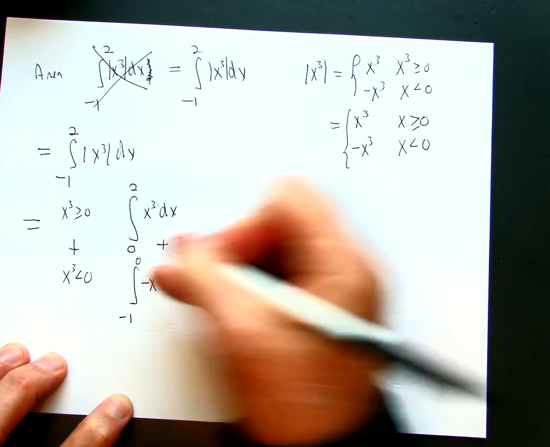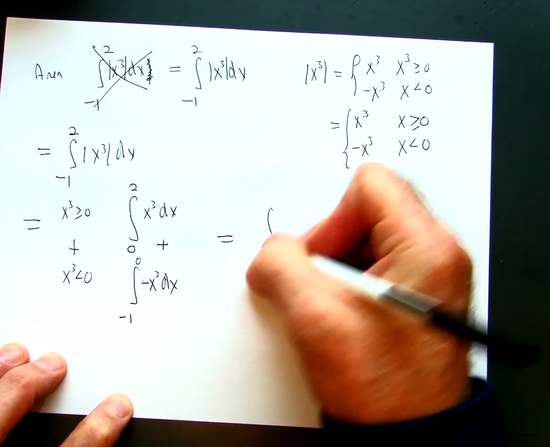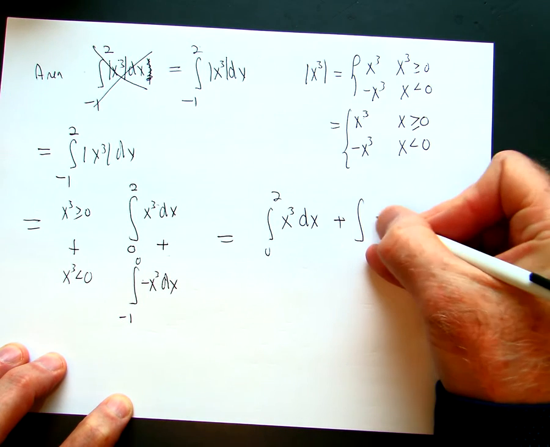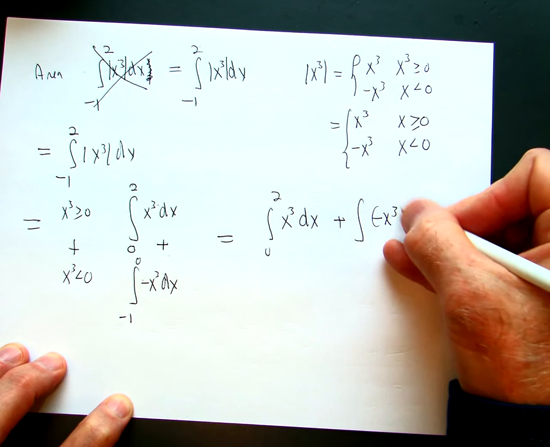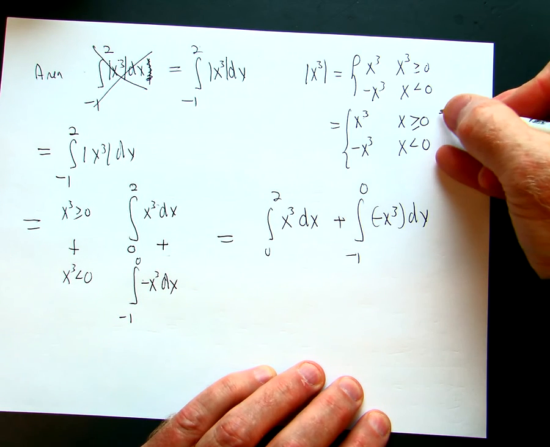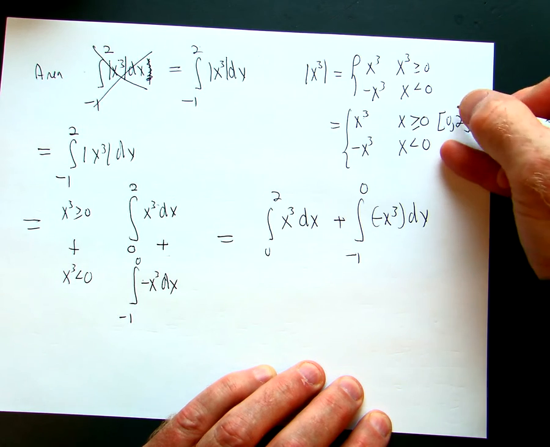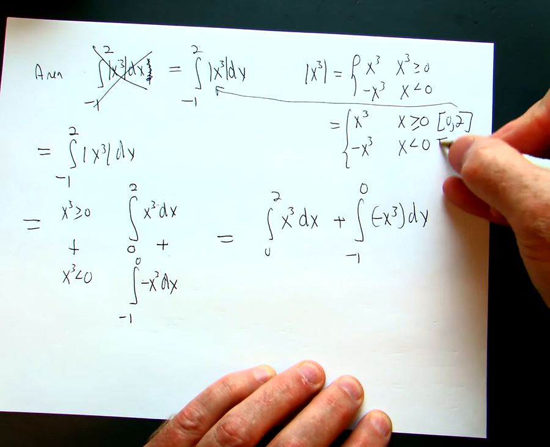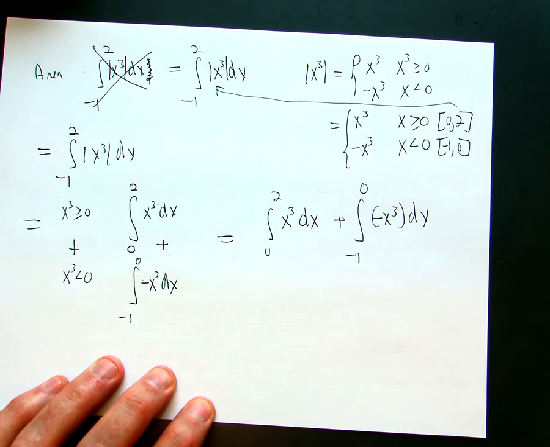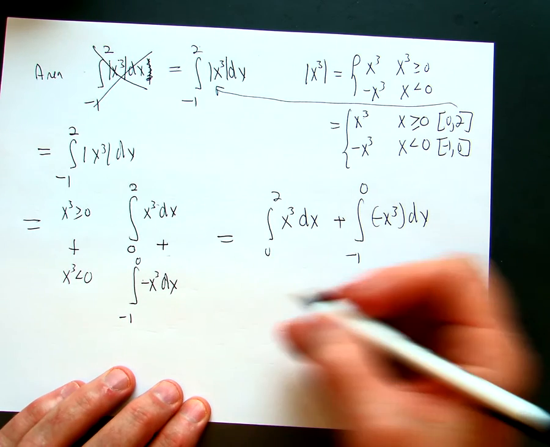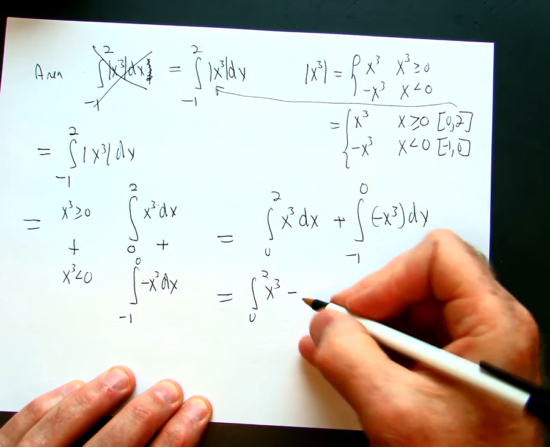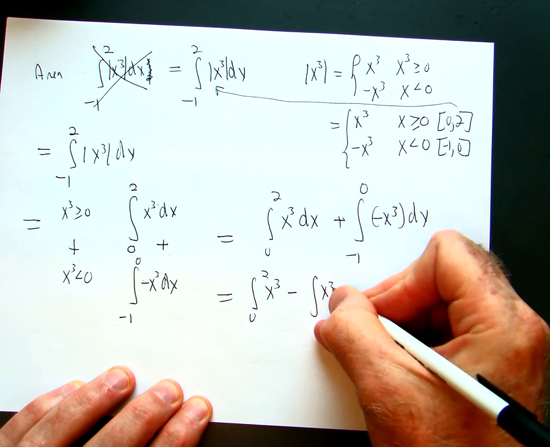So I'm going to add these two together. That's going to be 0 to 2, sorry, I wrote that in a funny way, x cubed dx plus minus x cubed dx from -1 to 0. So here, I should make that clear. This is going to be 0 to 2 for this integral, and this is going to be minus, -1 to 0. So that's how we get this and this. Okay. And this is precisely the same integral that I did on the last page to find the area. Bring the minus sign outside to make it easier.